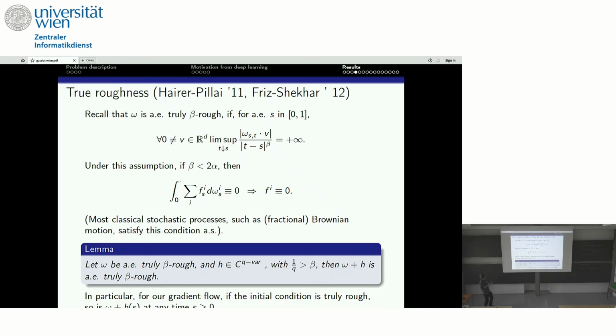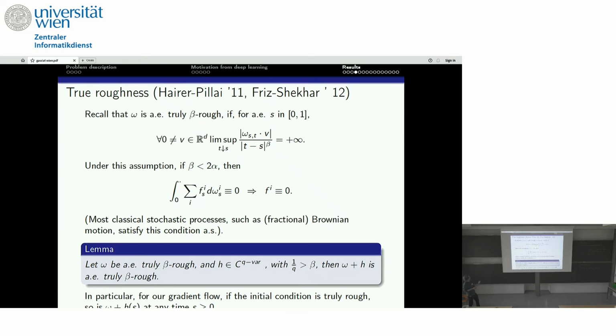Hidden a little bit is that I should say what the assumption of F5 is, but let's ignore this. It tells you that if you have this integral to be 0 identically, then the only way for this to happen is that the integrand has to be 0 identically. The interesting thing is that if you take a smooth path, this would basically never be true. You could always find some cancellations between them.